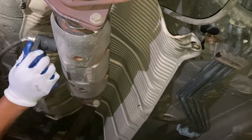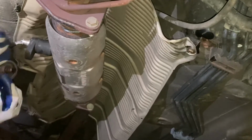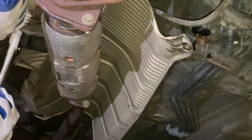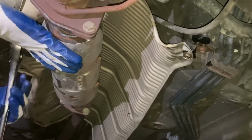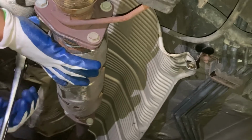You can see this black part where the gloves are right there. We have to put it like this, and then you get the other wrench and just unscrew it. It took probably about 2 seconds to unscrew this thing. It's very easy to unscrew, no WD-40, nothing. And try to get the other tip off with a screwdriver. After this, you pull out the old one and put the new one in.